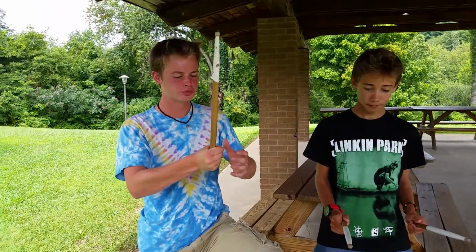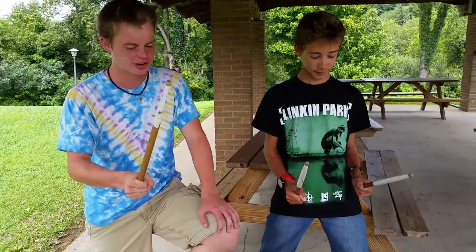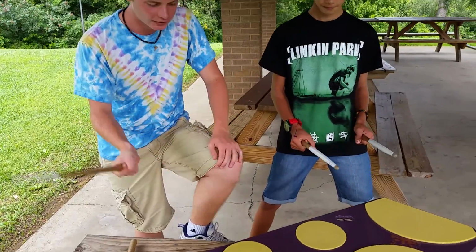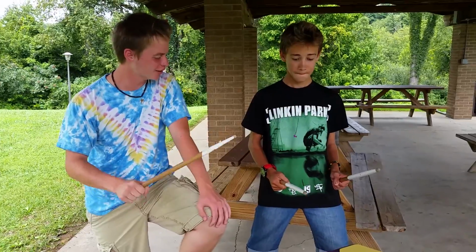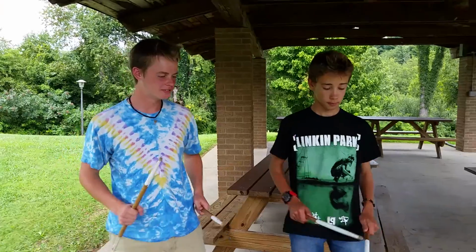Now make sure you really hold the stick as tight as you can. You want to make sure that stick does not fall out of your hand. A lot of tension is a good thing when you're playing drums, okay? Yeah, that's pretty good. You're already improving.